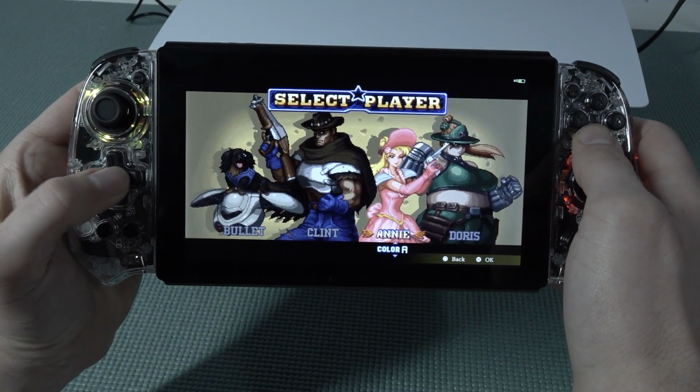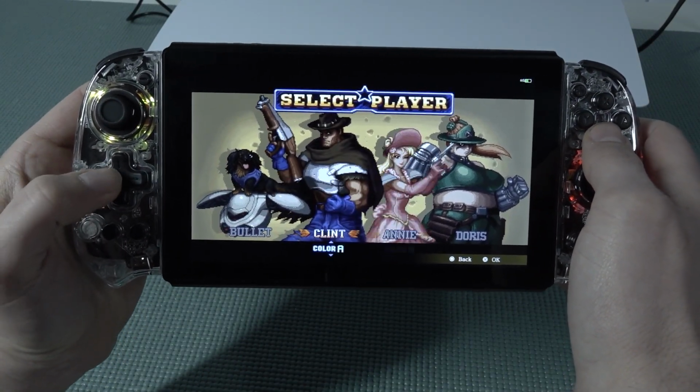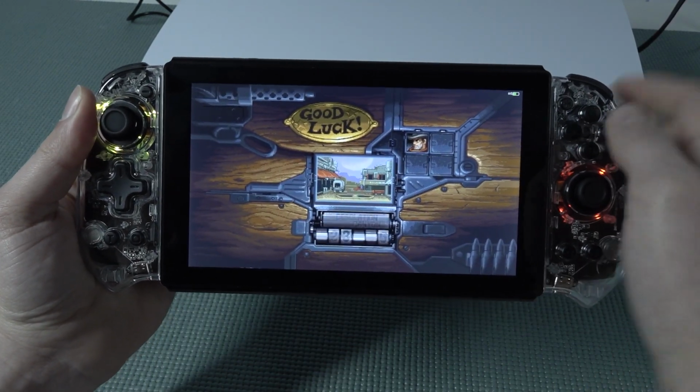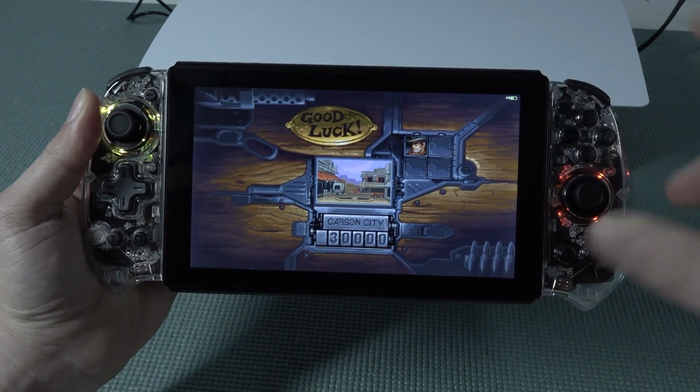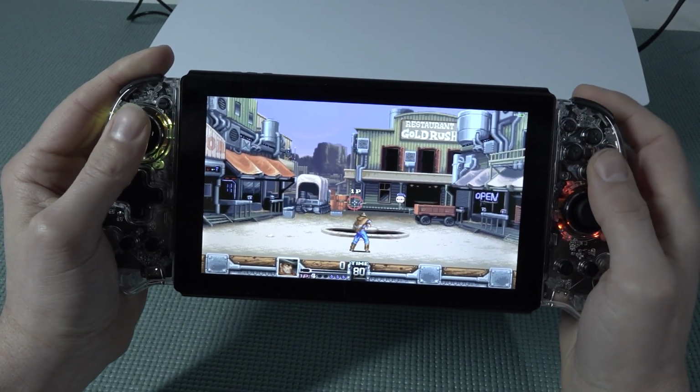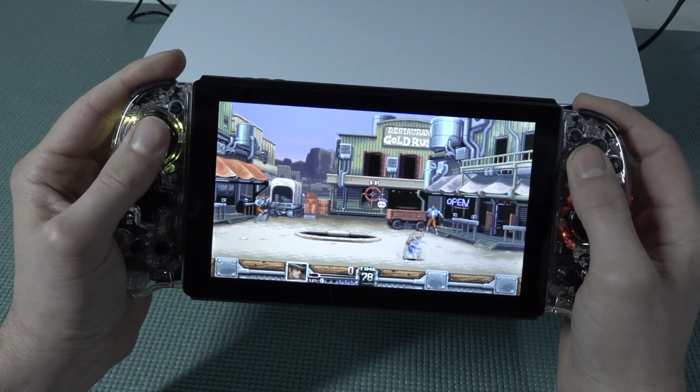But everything has been set up. I must say that I had quite a good experience when it comes to gaming on this device. Of course, you can just slap in any Joy-Cons because they're using the same kind of rail like the Nintendo Switch. So it's quite an interesting idea. The display they're using looks absolutely amazing.